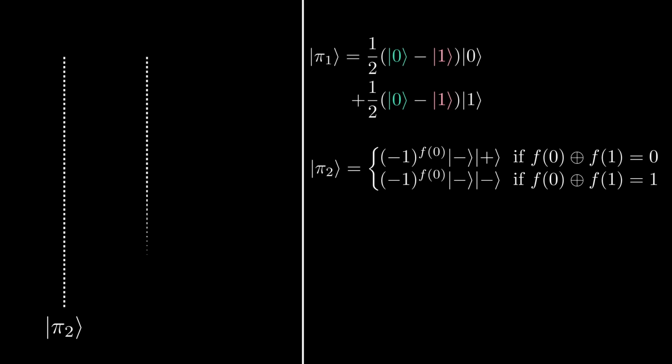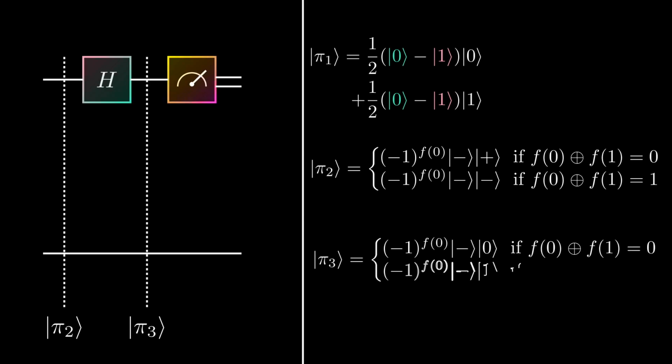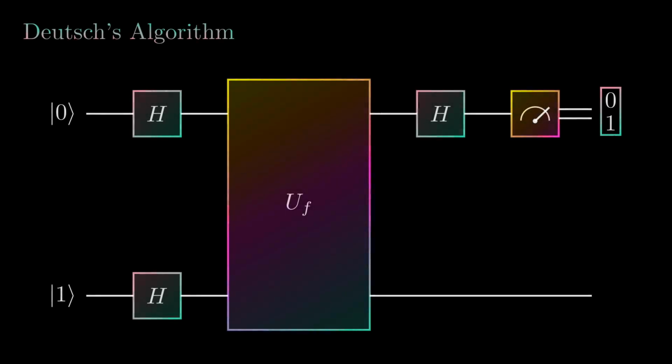Finally, moving on to the final Hadamard gate on the top qubit. We just changed the plus and minus into a 0 and a 1. If you perform the Hadamard rotations on the plus and minus vectors, you can verify this. And therefore, with probability 1, or the coefficient in front of the 0 and 1 squared, we can definitively determine whether the input function is constant or balanced, solving Deutsch's problem. This algorithm is justifiably called Deutsch's algorithm, solving the problem with just one query, rather than a classical computer's need for two.